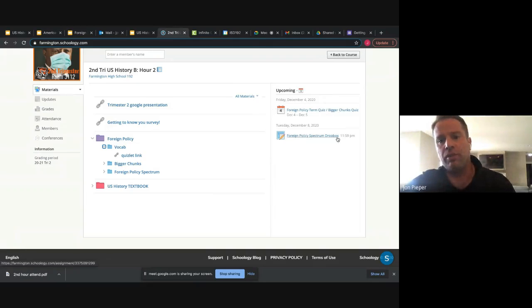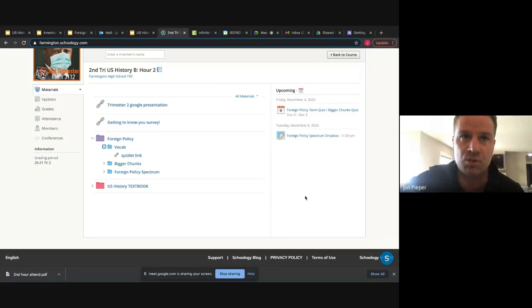Also, take note that on this side over here, this is where you're going to be able to see when due dates are. So check Infinite Campus for updated grades and where your grades are for you right now. But check out Schoology, in this part of the calendar over here, for when due dates are. I hope that makes sense. So if you want to know when something's due, check Schoology, check the calendar. But you check Infinite Campus for what your updated grade is as it stands right now.